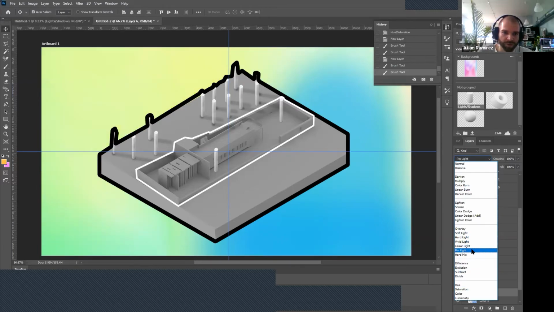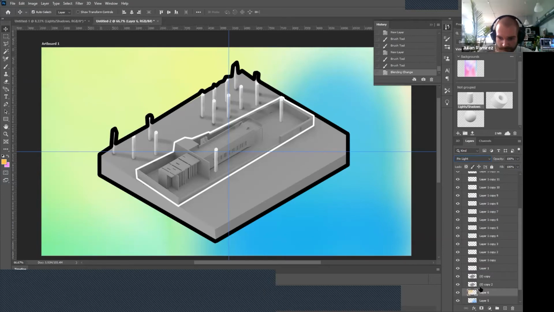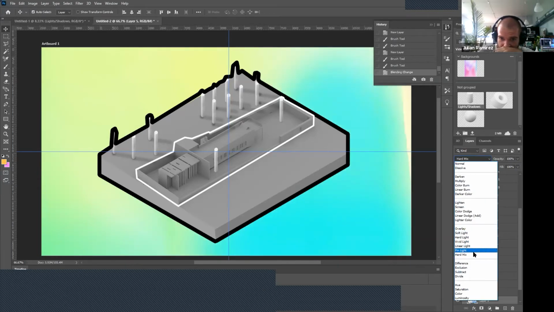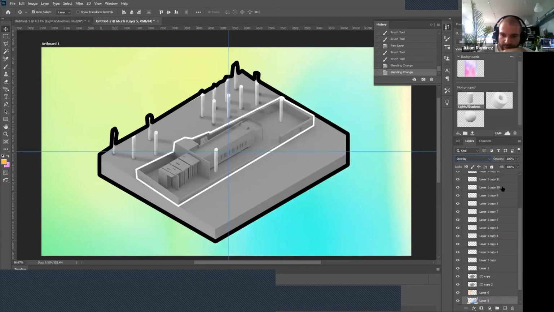I'll just pick something that works. That's fine, I don't want to spend too much time. And blue, same thing. Just kind of go through them and see. So I still retain some color variation from the background. I can even lower the opacity to see that color variation from the background come through, but still keep my new tonality.